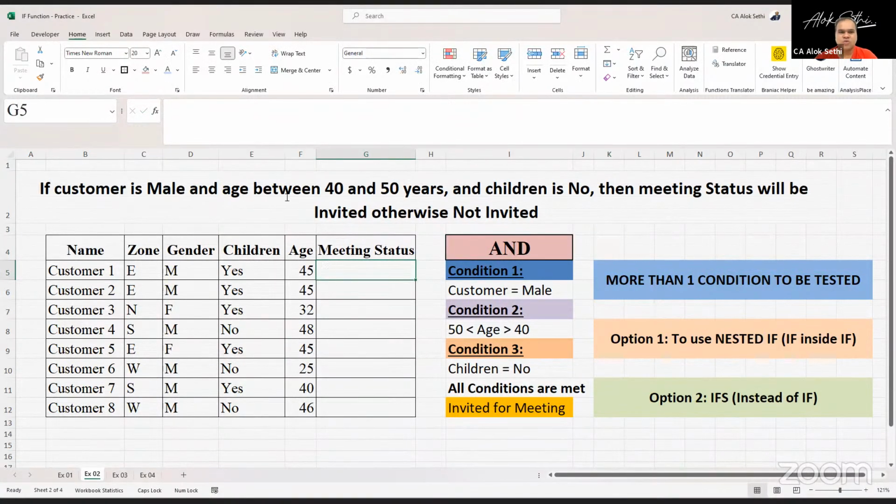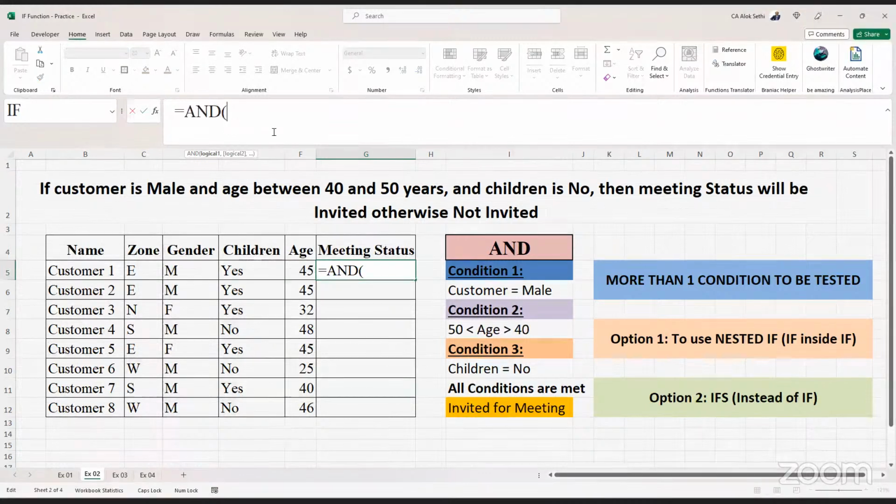So equals AND. Now it is saying logical one. We need to check the first condition: customer is equal to male. Which cell has the customer values?